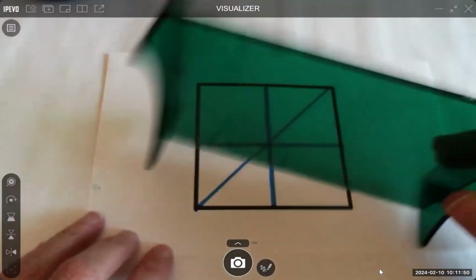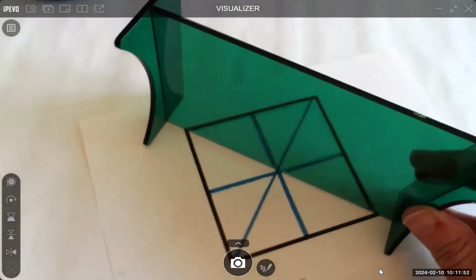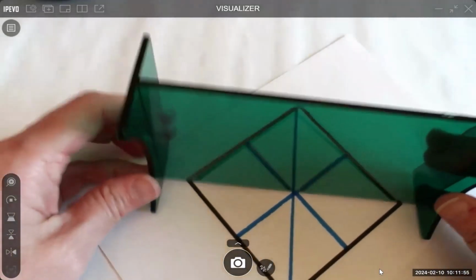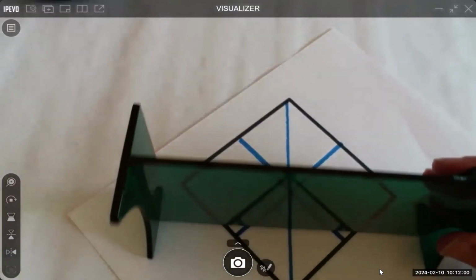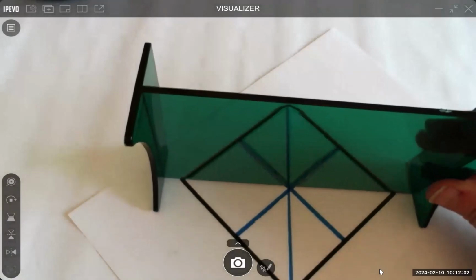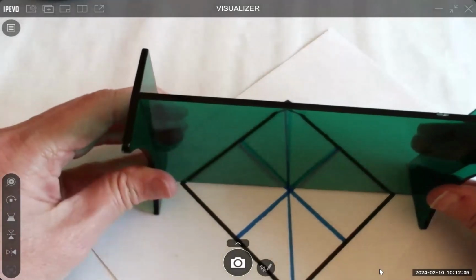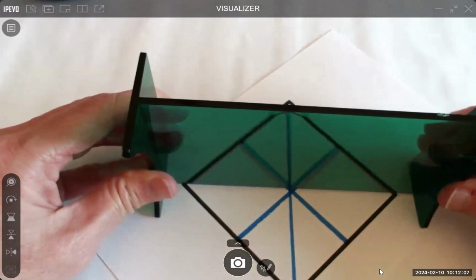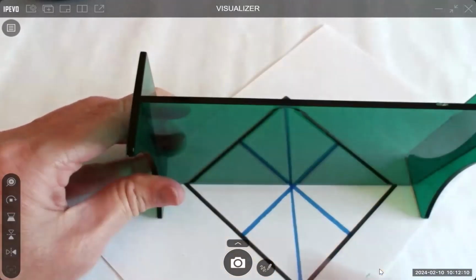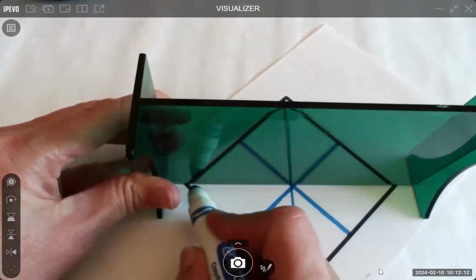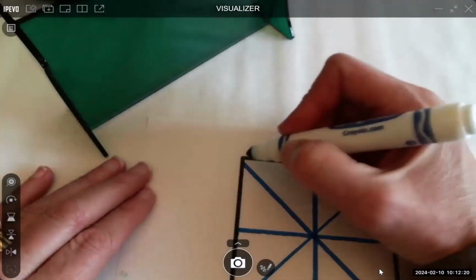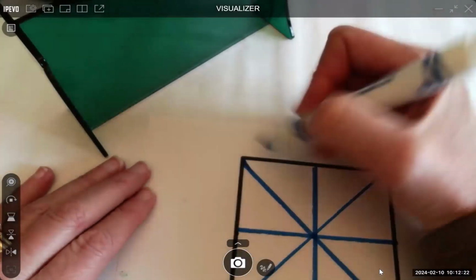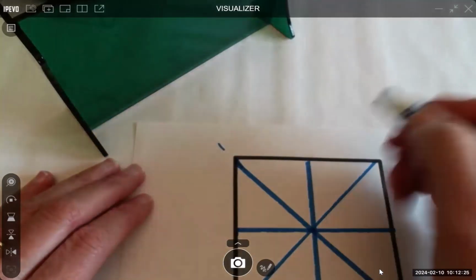Okay, so there's one. So let's turn and check to see if there's another diagonal line of symmetry. Whoops, sorry. We're going to check. We want to place the Geo-Mirror from this vertex to this vertex. And if I had started here and followed along, we can see my image being reflected, and there's the identical half created through my Geo-Mirror on the other side. You can see it through here. And then I can draw, so that means there is another diagonal line of symmetry here. So a square has, well, my Geo-Mirror got it a little off. So there's one diagonal line of symmetry.